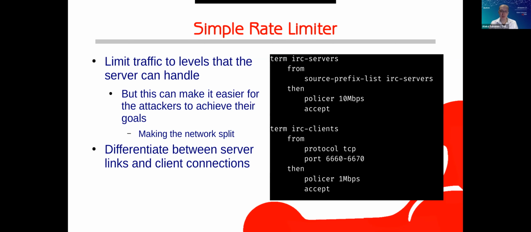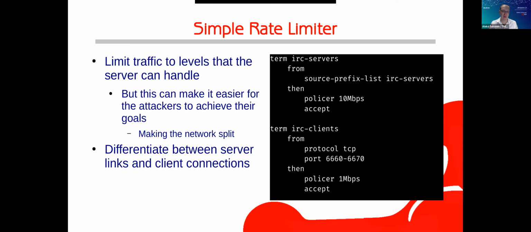So one approach is to limit the attack traffic to levels that the server or a stateful firewall can handle. So drop a lot of the excess, and then whatever remains, you can handle and make more intelligent decisions on. So for example, here on the right-hand side, well, let's not go into the example yet.